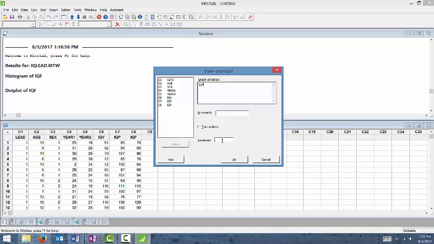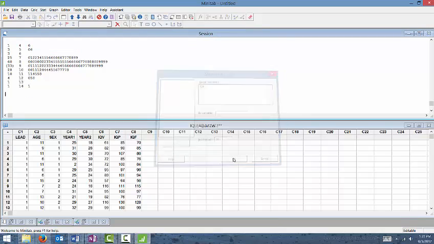Enter in 10 into our increment box. Click on it. And then go ahead and click on OK. And so this first row of numbers you can just ignore, basically. Your stem plot is just these two rows of data.